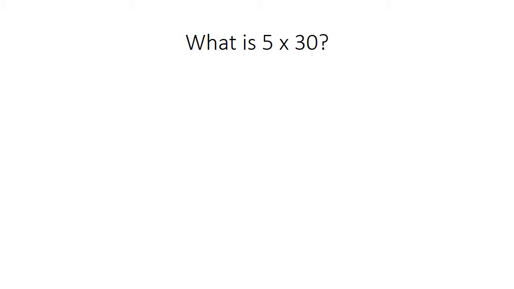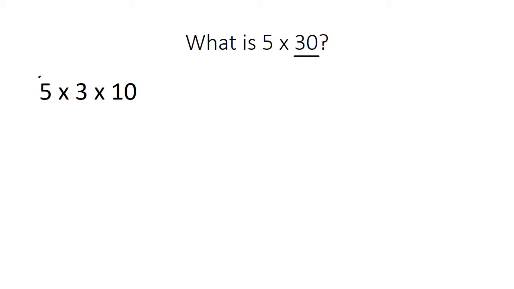But what happens if you're multiplying times a number that ends in 0 that is not 10? Well, don't worry. We can make it be a 10 if we break the number 30 into the product of 10 and another number. Think about it. 10 times what equals 30? There you go. 10 times 3. So we can write 5 times 30 as the product of 5 times 3 times 10.